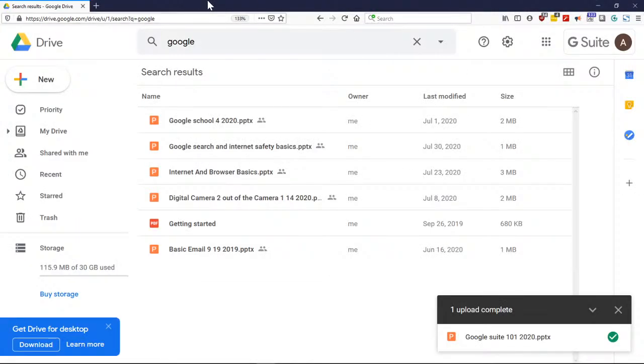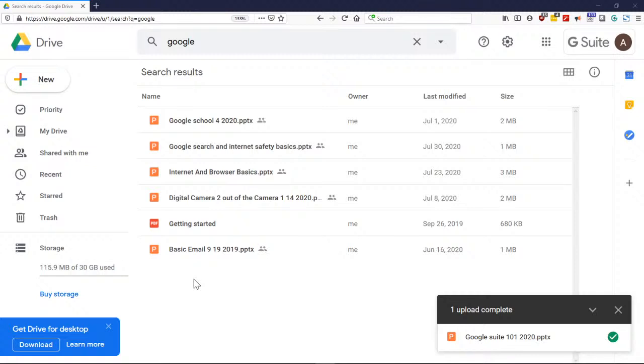All right, so here we are at Google Drive. Basically with Google Drive, you can upload your files if you want to. There is an app that you can download and synchronize with the Google Drive desktop. I won't go into that too much. Mostly we're trying to focus on, of course, using the Google suite of apps. So a big one here is if I go over here I can see all my files. I also have My Drive, files that I'm sharing, trash, starred, and it also tells me how much storage I have. Now, I'm actually using the libraries service, so it does say 30 gigs instead of the free normal 15.